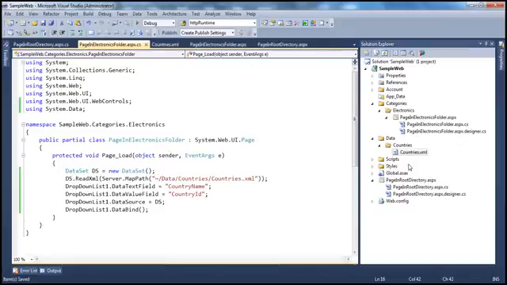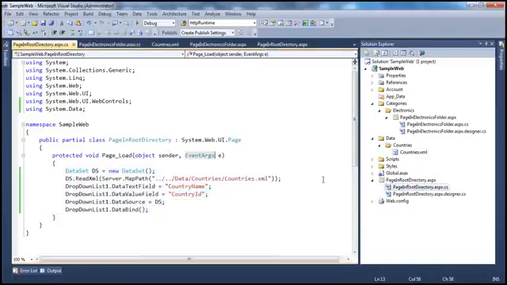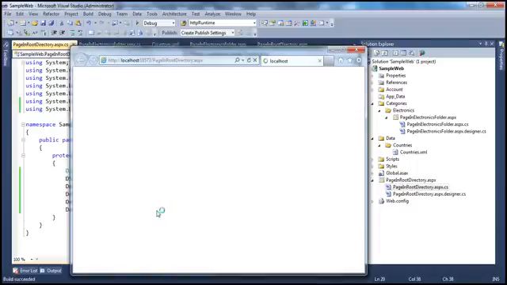No matter how deep you are in the folder level in relation to the root directory of the web application project, once you use the tilde character, that will automatically be resolved to the root directory of the web application project. So now if I copy paste this code in any page in my web application project, it's just going to work fine as long as you have this countries.xml within this path. If I copy paste this code here, it's going to work without any issues. I run this now, it's going to work exactly the same as page in electronics folder.aspx. Okay, so we can see the list of countries there.